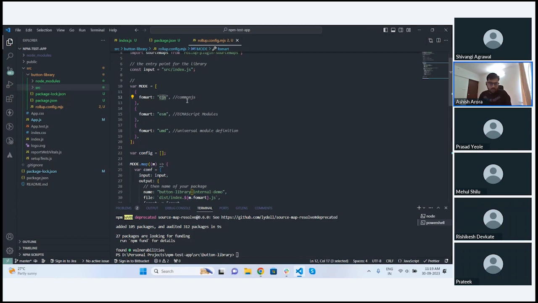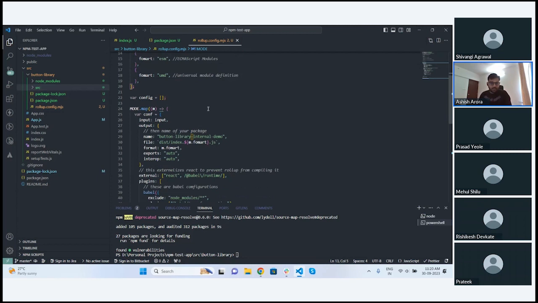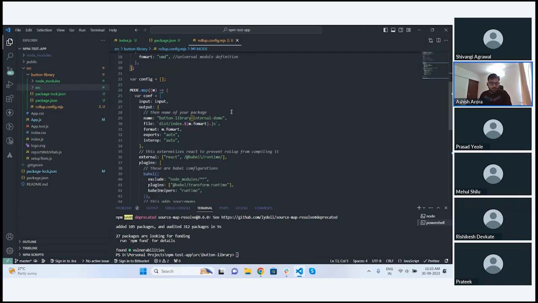This is CJS, which is called CommonJS. We will use CommonJS to publish our library because it is the most commonly used and mostly supported by all the React components. But we will create the other two formats too, which are ECMAScript and UMD, which is Universal Module Definition. Make sure to create your config file as MJS, which stands for Module JavaScript. Currently rollup configs only support module JS, not pure JavaScript.